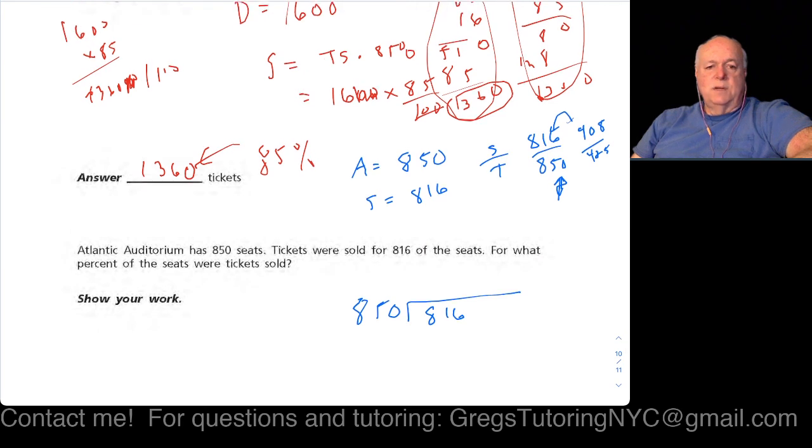10 seems close. So 850 into 8, no. 850 into 81, no. 850 into 816, no. So we're 0. We bring up the dot. We're pretty close to being 10 times because it would be 8,500 versus 8,160. So 9 probably works. 9 times 0, 45, 4, 72 plus that is 76. Okay, let me just double check I did that right. 0, 45, 4, 72, 76. Yep, so we're going to get 7650. There's the 9 for that.